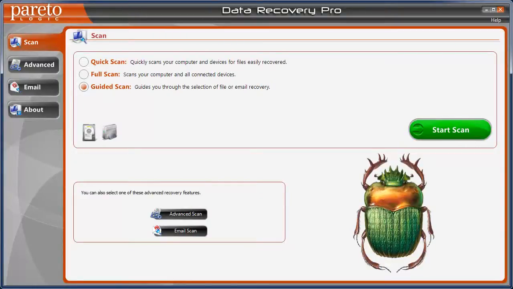Hey, today I just wanted to share with you a file recovery program that I've been using for a while now. I downloaded it several months back after I had made the mistake of not saving some very important files that I needed before reformatting my hard drive. And it took quite a long time for me to find a program that would actually recover those files.